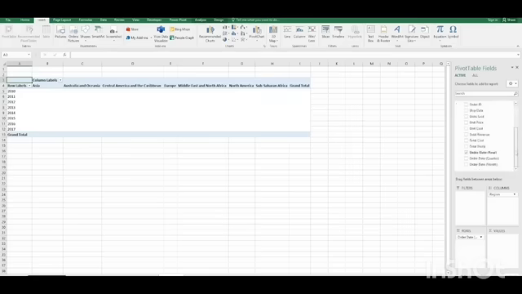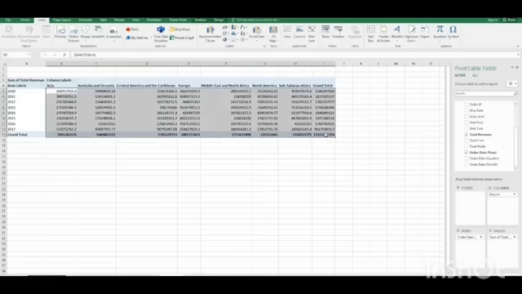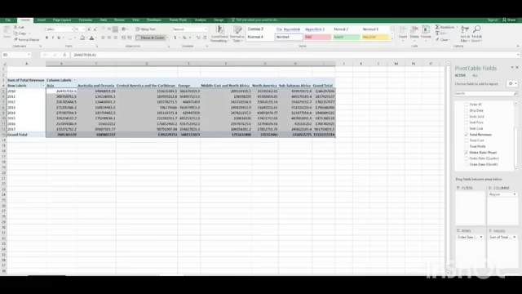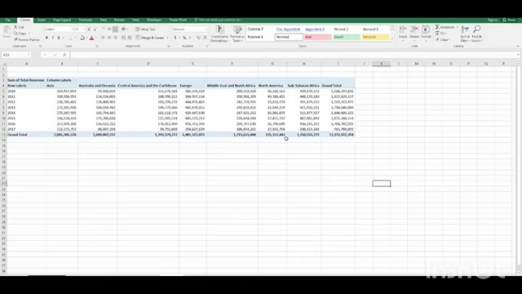And then the next thing is our revenue. We take the revenue and drag that into values. Anything that has to do with calculations, you just take that and put it into the values area. So we could highlight this entire data and go to the home tab and reduce the decimals. So we have this entire data already.